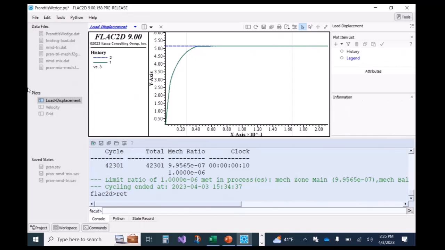I don't know how much detail we want to get into here, but one of the reasons this is in the manual is to test different types of zones. So probably everything we've done up until now has been using four-sided zones.